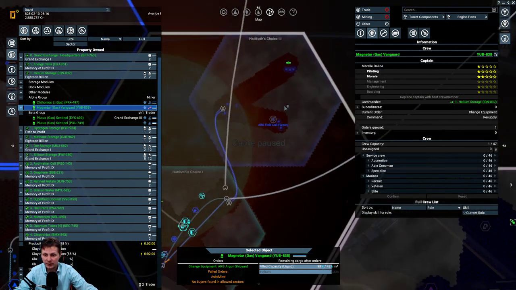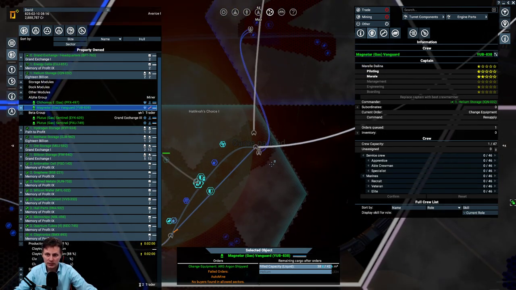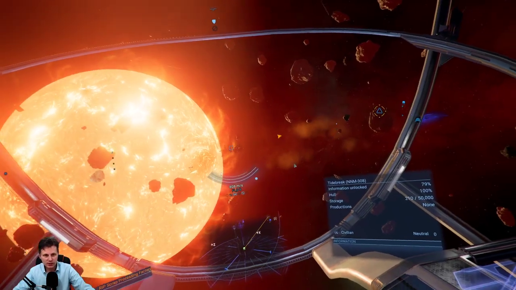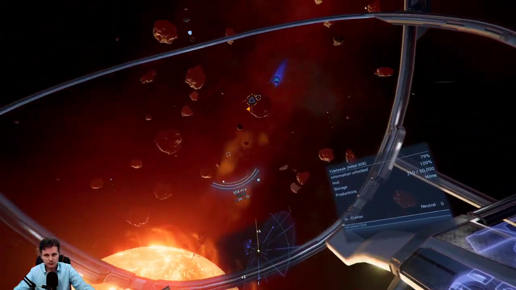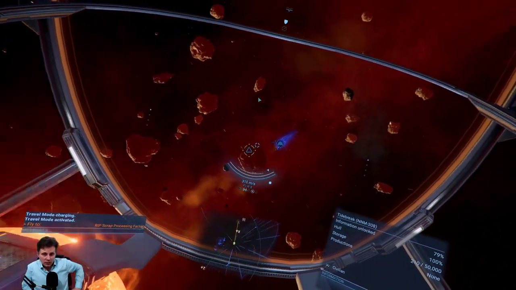I am worried about him flying into this area. We know there might be a Xenon ship. If we lose the ship, we lose the ship. It's an addition. We got 14 million for taking the ship. We do not care. Entering Avarice 1. So we're almost there.